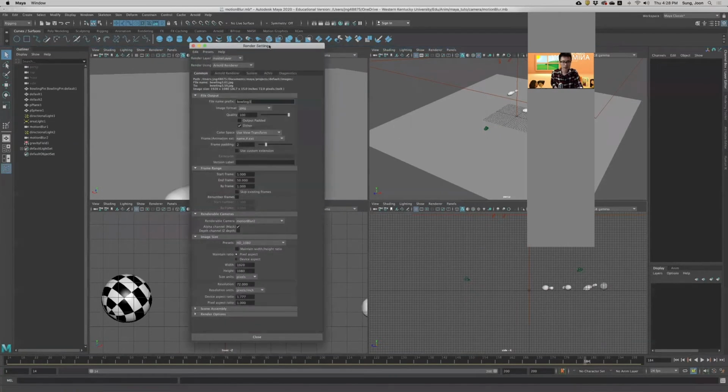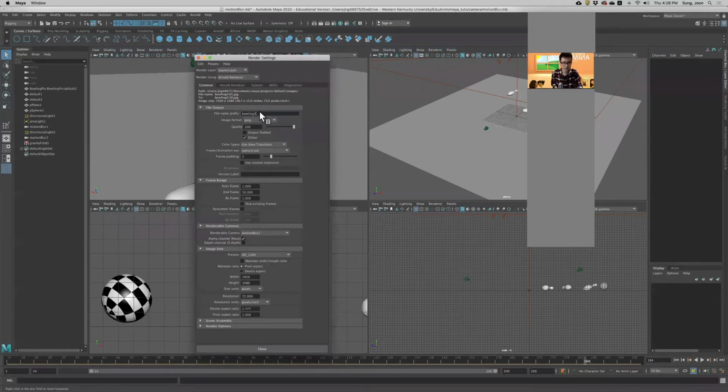Render settings, and then next you go to your file name prefix. Here, whatever you want, your name or the title of your animation, test, whatever. Once you type it in here, you will get the new name. Look at this: test01.jpg, the very first file. What if you type June? The very first JPG file will be automatically named June01.